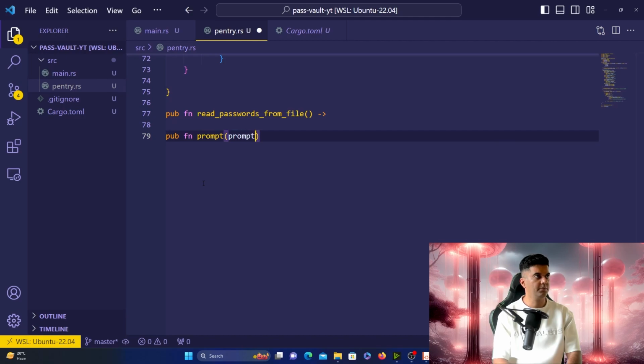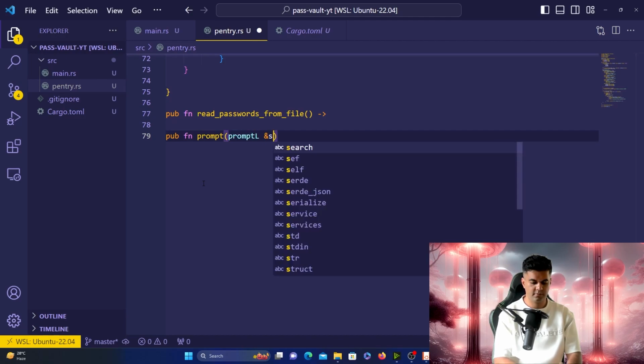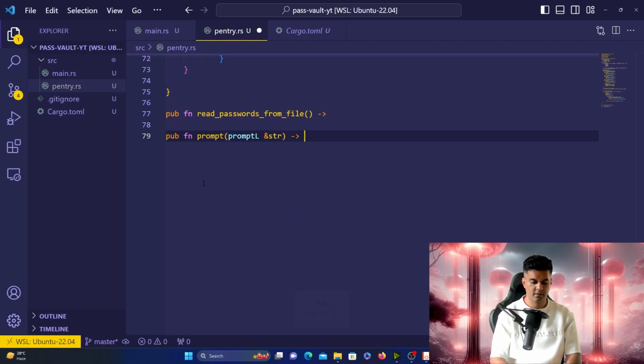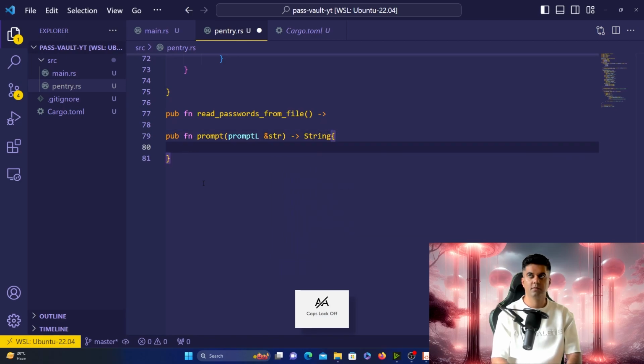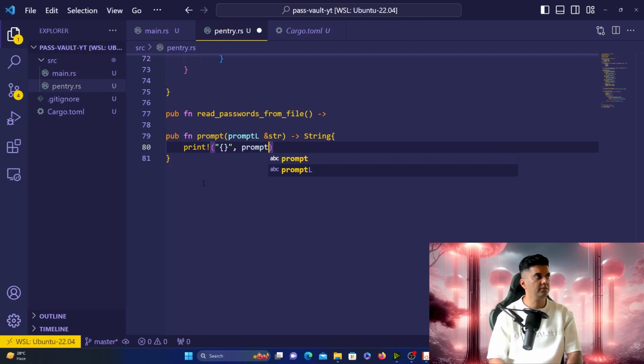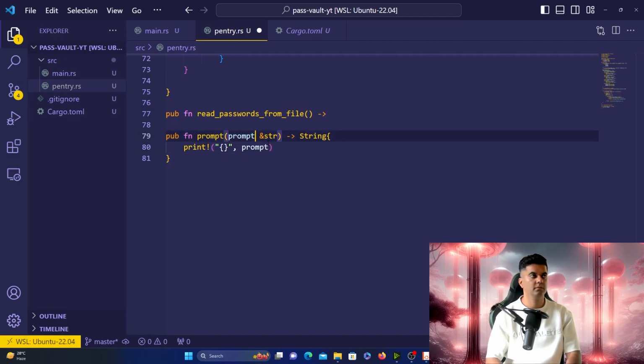So let's work on the prompt function first. And let's actually print out the prompt that we receive in this function, which is a string.